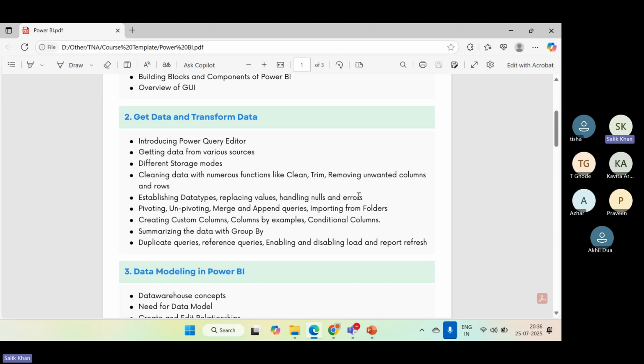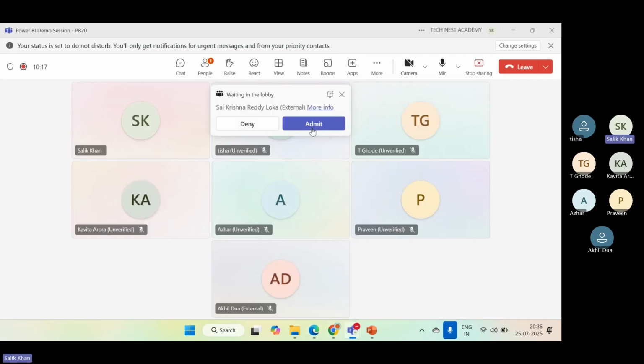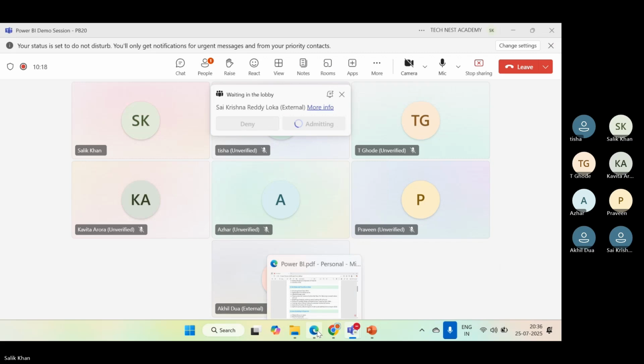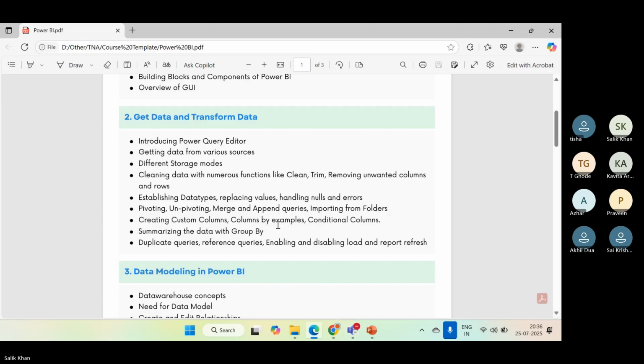Also we will discuss how to replace values, pivoting and unpivoting, and merging and appending.